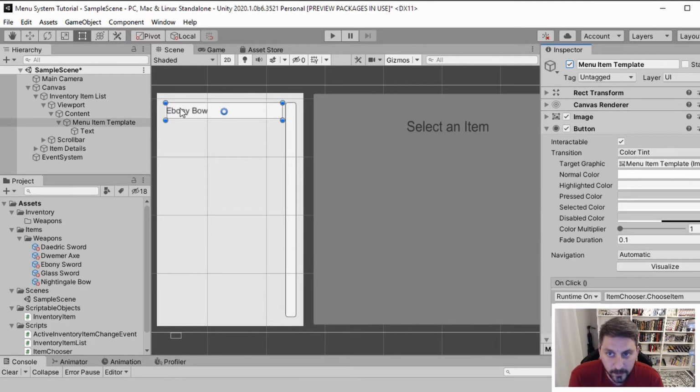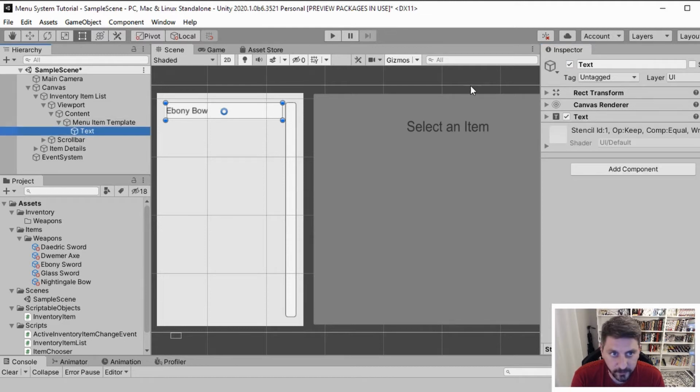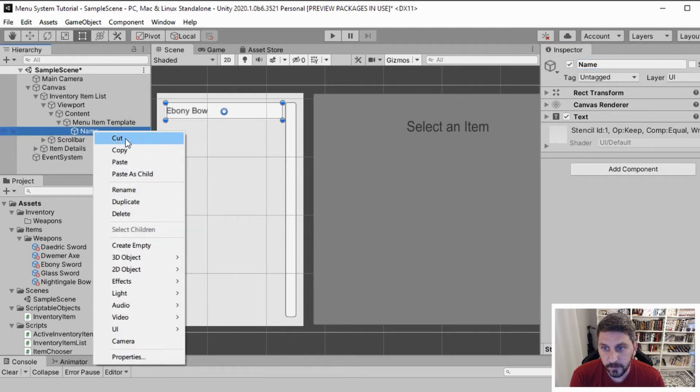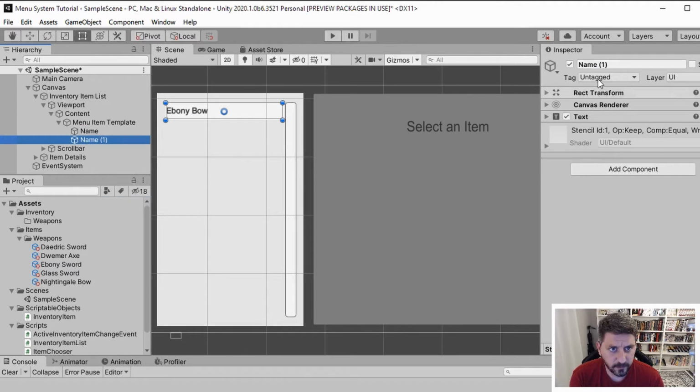I'm manually adding spaces at the beginning of the name at the moment, so we're probably going to have to do the same thing for whatever other attributes we show. For simplicity, I'm going to focus on adding value over there for now. But before I do that, I'm going to change the name of this to name instead of just text, because we'll have a name with text and a value with text. So let's go ahead and do that. Value.